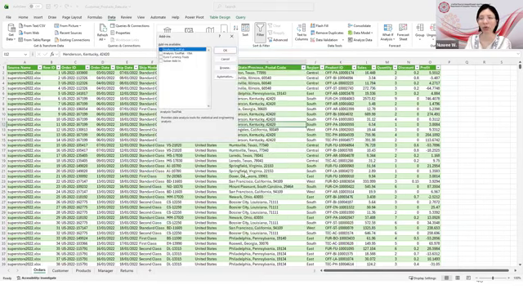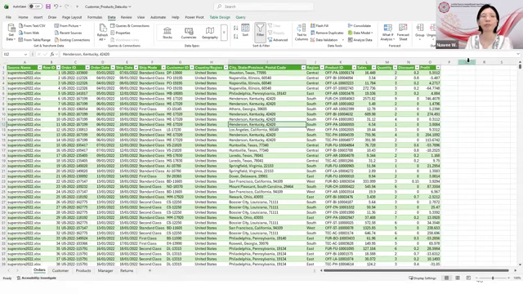Go. You need to check Analysis ToolPak here. I already checked, so I have it. And then click OK. And it should come up. Okay. So if it's still not coming up, don't worry. You may need to close the file first and then reopen the file again. It should come up. Okay, so anyone still cannot get the Analysis ToolPak here?